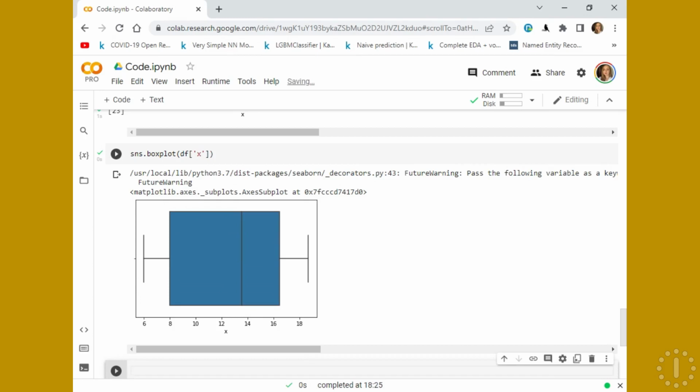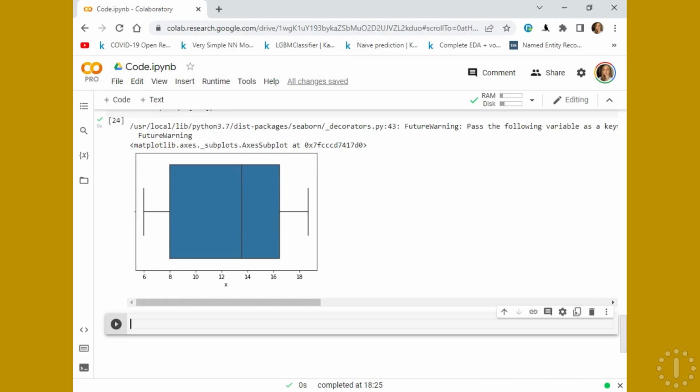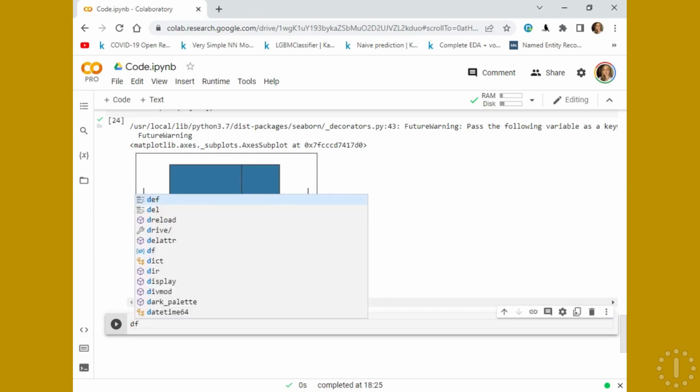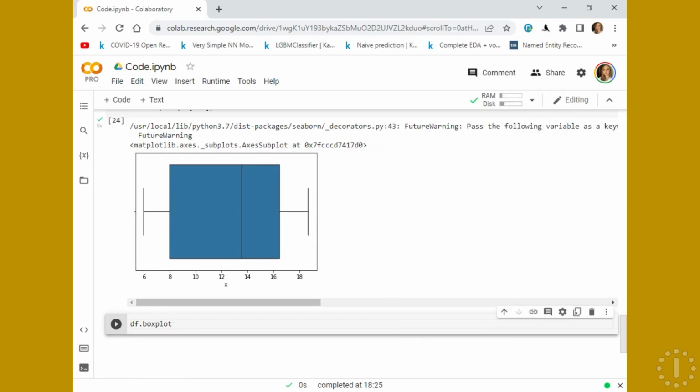In Seaborn, it's not implemented to have more than one box plot appearing on a given plot. So if you want to make some parallel box plots, I suggest using the box plot that is available in Pandas, and here you will add the column names that you want to use.